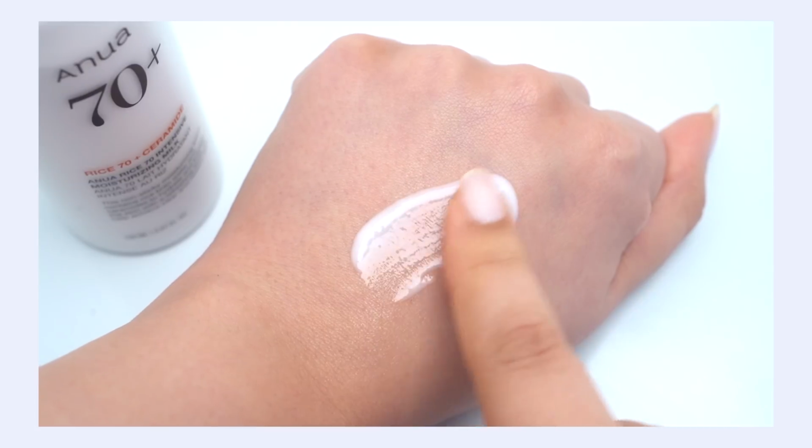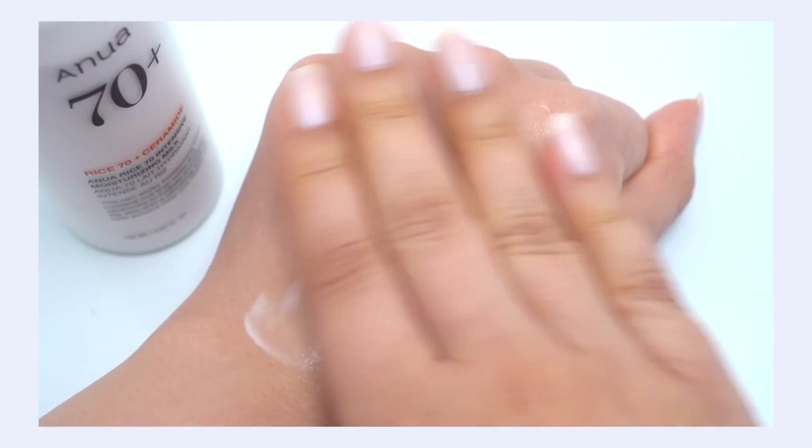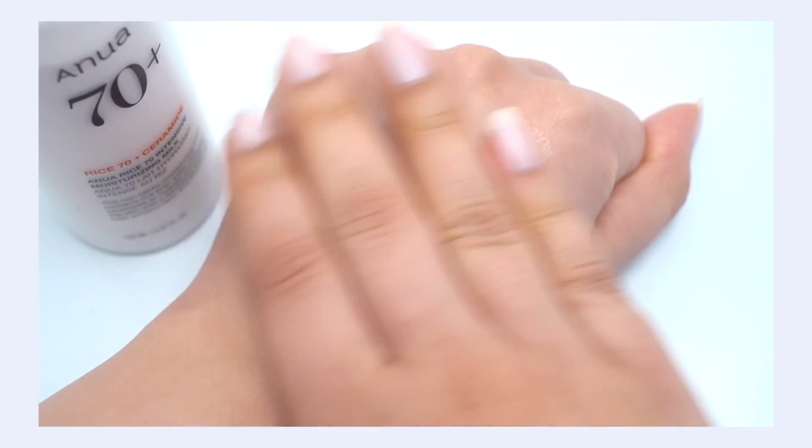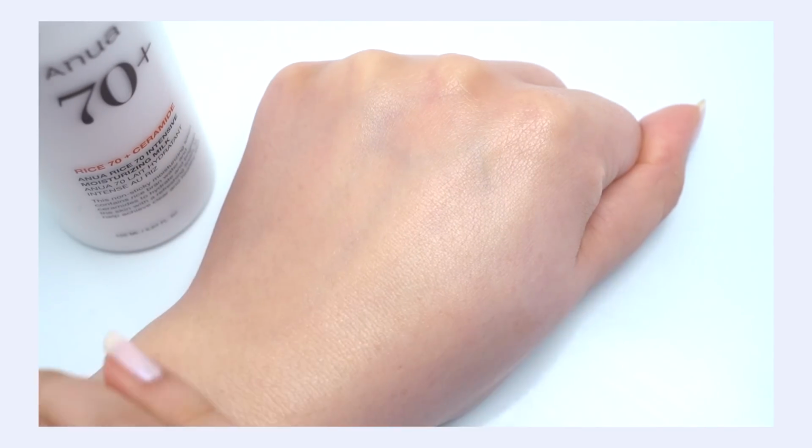Quite unexpectedly, I was not expecting to like this as much as I do. Now, to be clear, this is still not enough for my face. Everything I know about my face skin still holds true. This is called a moisturizing milk, but it truly is like a lotion type of moisturizer, right? So it's not as heavy and dense as a cream, which is what I favor right now, right? It's a lot lighter. It's not really super duper occlusive on the skin.